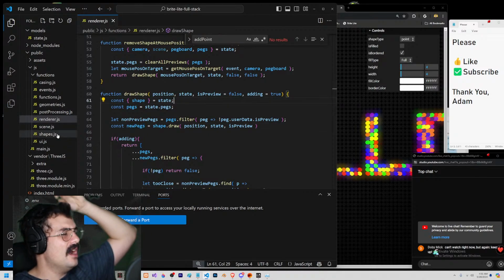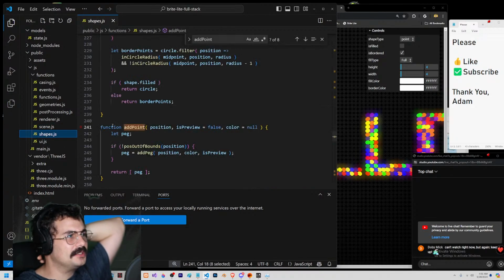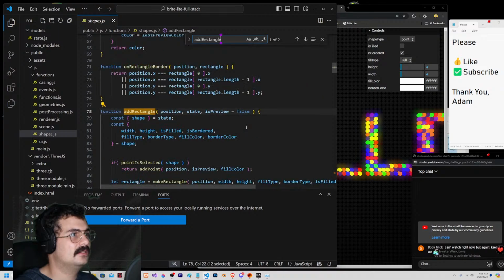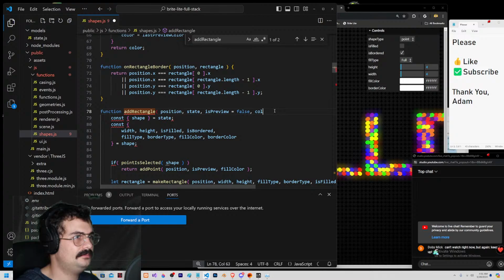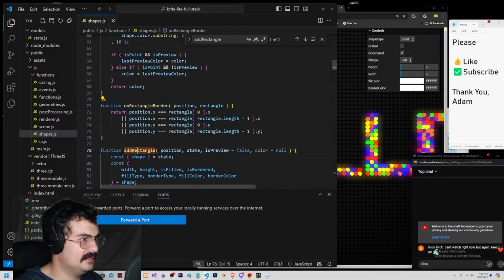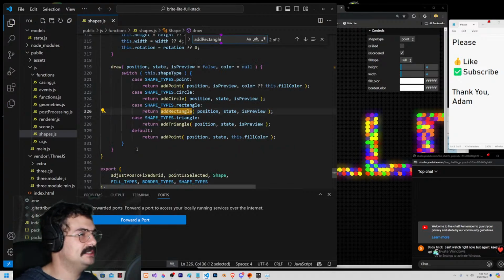Kind of the opposite of what we were doing yesterday. So we got add rectangle here. We could just add color as the last argument there. What we were doing yesterday was we were modifying add point to rearrange the arguments.